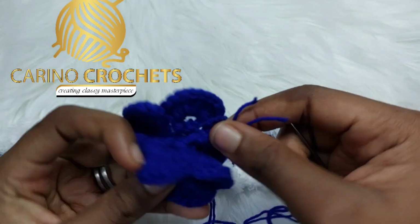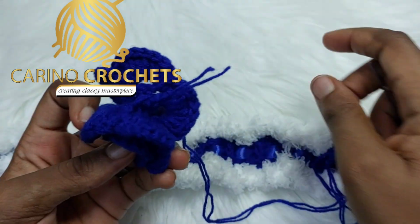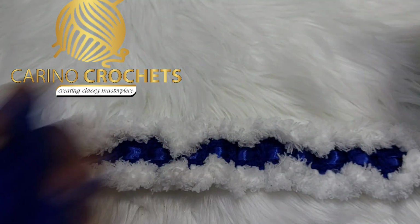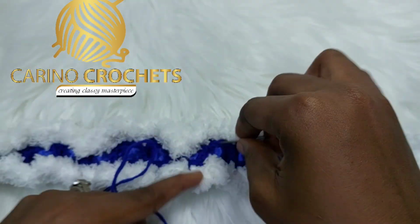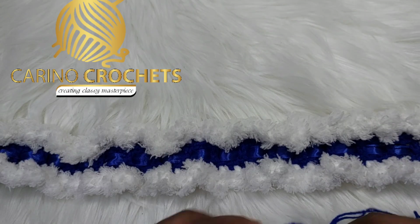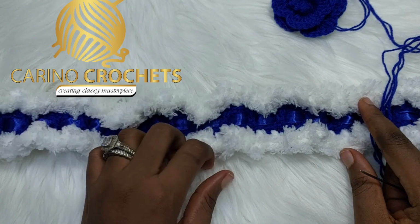So I'm going to secure this end, this one that we have here. So I'll go ahead and I'll put this out, then I'll try and hide this. When I'm done, I'll come back and show you how we are going to attach to our headband. So I want to attach my rose. To do that, I want to make sure I have my rose at the center of my headband.